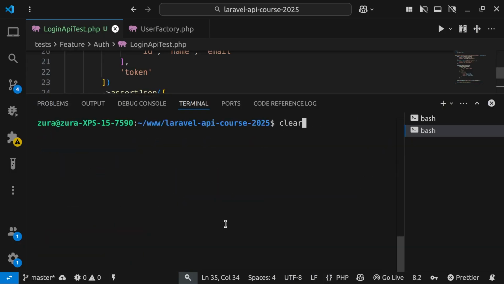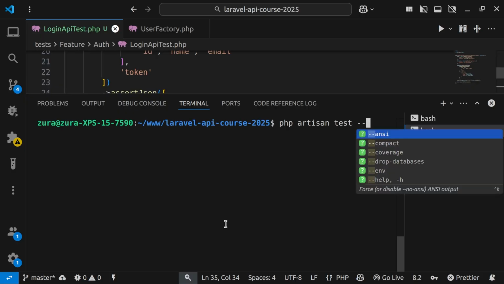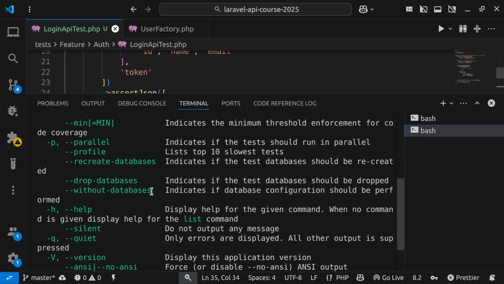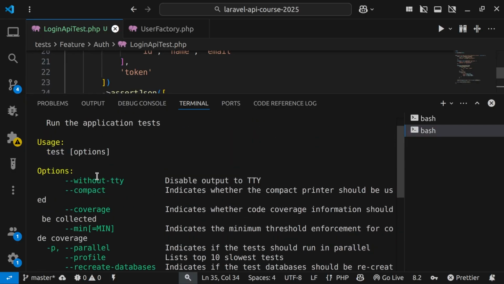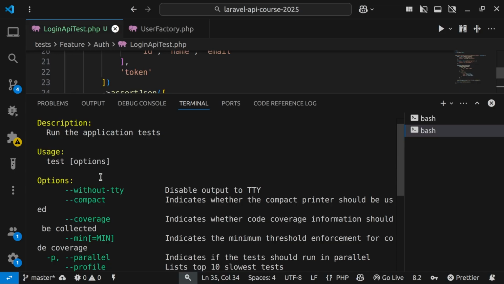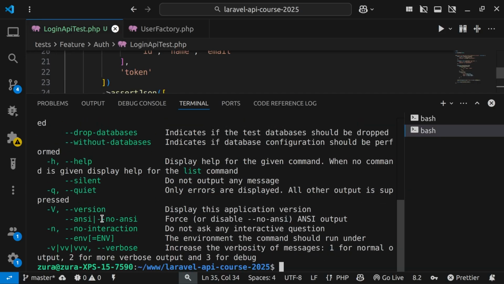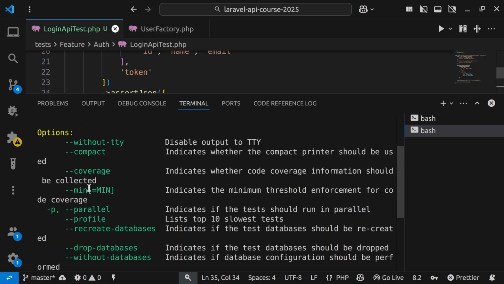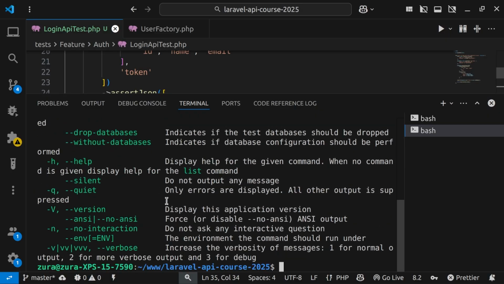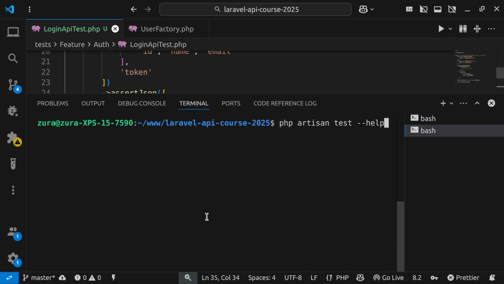Again, let's send the request. Actually, if we execute --help right here, we're going to find some parameters using which we can only execute a specific test. So where's that? Okay, let me just try to execute PHP artisan test auth / login API test.